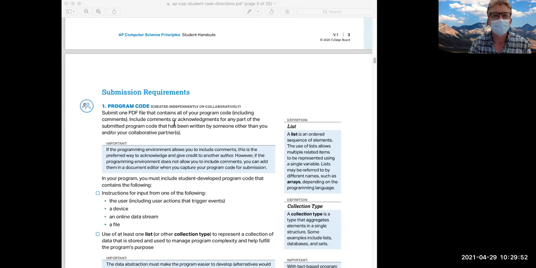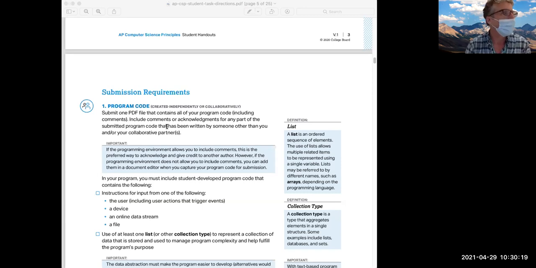Here are the instructions for creating your PDF. For resources on how to make a PDF of your program code, head to Studio to this link. Here's the important thing to remember. Avoid plagiarism. If you fail to cite the source of any code that you or your partner didn't write, you will automatically get a 0 on the entire task.